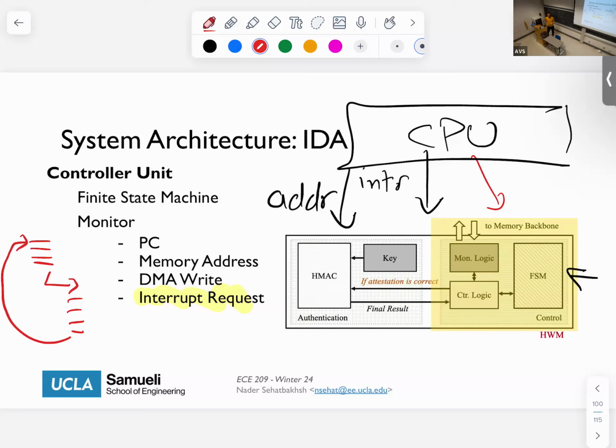So even an innocuous, a regular interrupt could cause some form of denial of service. If you had just a system that keeps getting interrupts, you would have had a problem. But here, at least, if your system has a regular interrupt, which is unlikely to change anything in these lines of memory, because this is the verification code that has nothing to do with the interrupt, it's unlikely that the interrupt will change anything there. So it's very likely that you do interrupt once, and then you can continue your attestation.